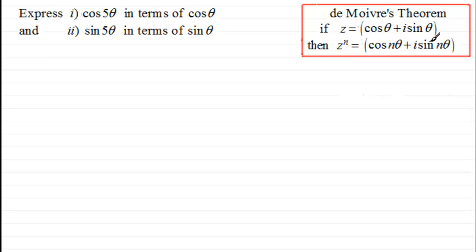And using this we can rewrite the cos(5θ) + i·sin(5θ) as being identical to (cos(θ) + i·sin(θ))^5. Now what we do is expand this and compare real parts and then imaginary parts. And we should be able to work our way towards expressing cos(5θ) and sin(5θ) in terms of cos(θ) and sin(θ).